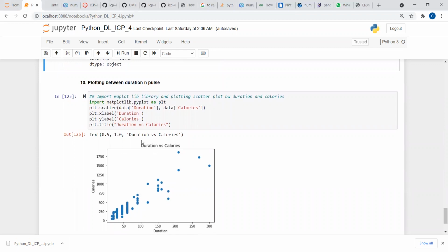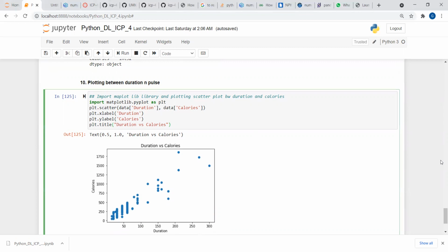For that, I have used matplotlib.pyplot, aliased as plt. It has a scatter method, and I'm passing the x and y values. The x is the duration and the y is the calories. And I'm labeling the x as duration and y as calories here. And I have given the title as duration versus calories. Thank you so much.